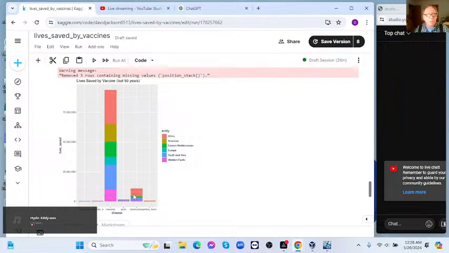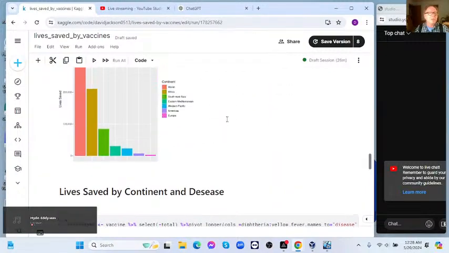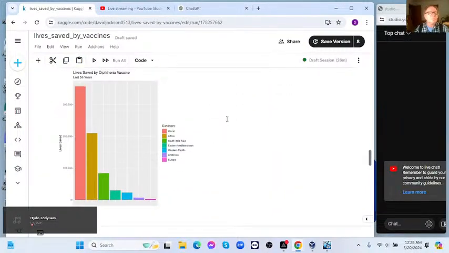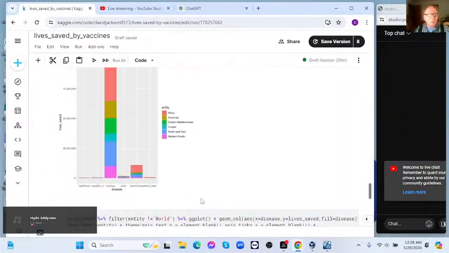The disparity between even tuberculosis and the rest of the diseases is pretty significant. Again, this is excluding the world. Do we have the world up here? Let's do a plot of tuberculosis.